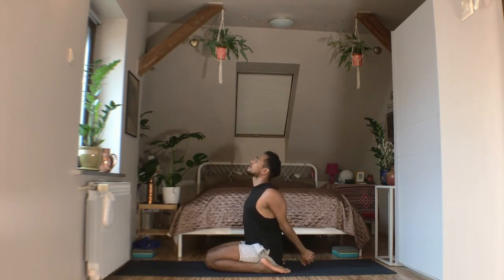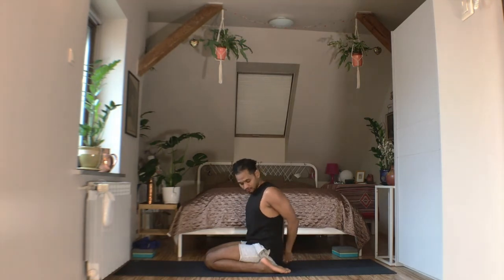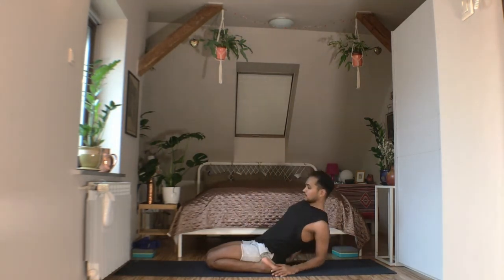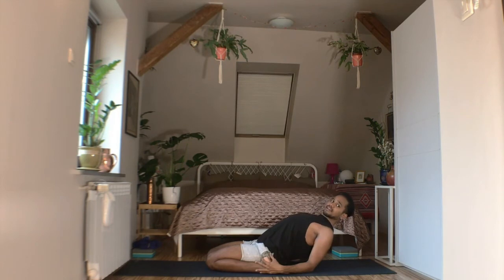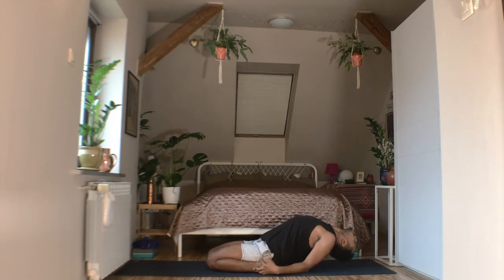So this is keeping the belly active and opening the chest. Okay, if this is comfortable for you, then we'll do fish pose variation here. So you're going to lower down onto your forearms, then walk your hands a little bit lower towards the ankles, lift your chest up, but keep hugging the thighs, otherwise you'll start using your lower back. So engaging your mid back and then drop the top of the head to the floor.